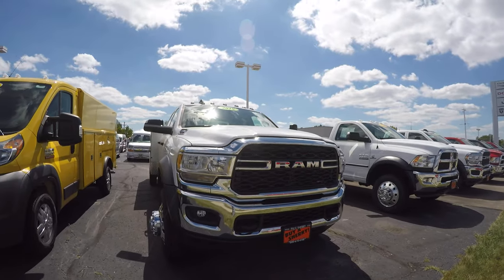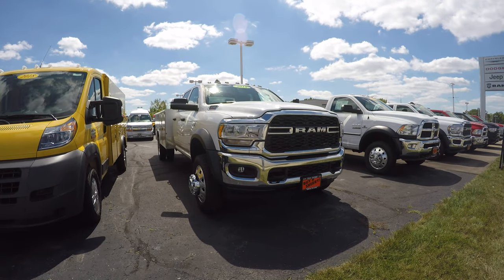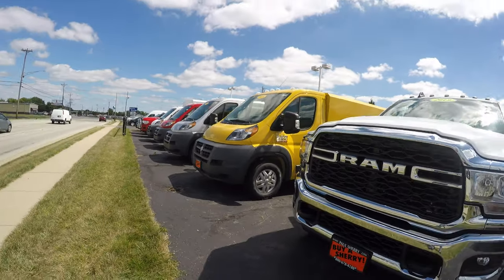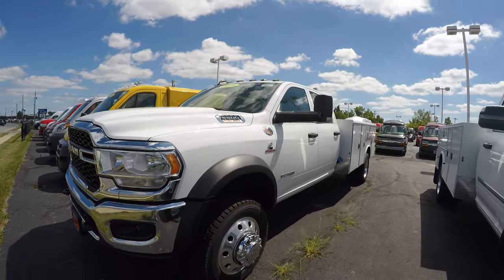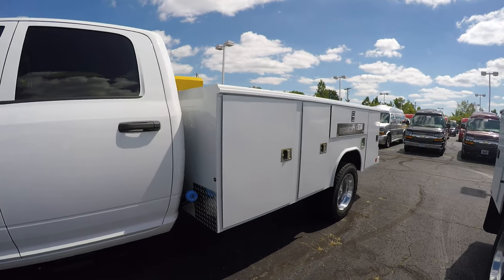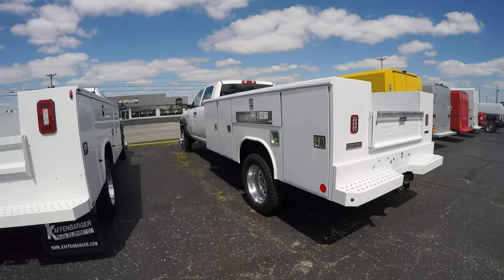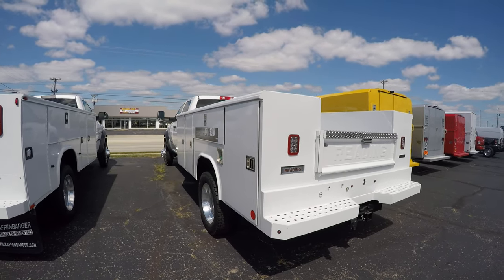So once again, this is a 2019 Ram 5500 with the 11-foot Redding Classic II service body installed. We have a ton of work vehicles right here on the lot — upfitted and ready to go — from service bodies to flatbeds to CSV bodies to cargo vans. We know that if you need a truck, you don't have the four to six months it takes to order a truck, order a body, and have it installed. So here at Paul Sherry, we go through that process for you so when you're online looking for the truck you need, we have it on the ground ready to go. Come on down, reach out, give us a call, or just come see us. Thank you.